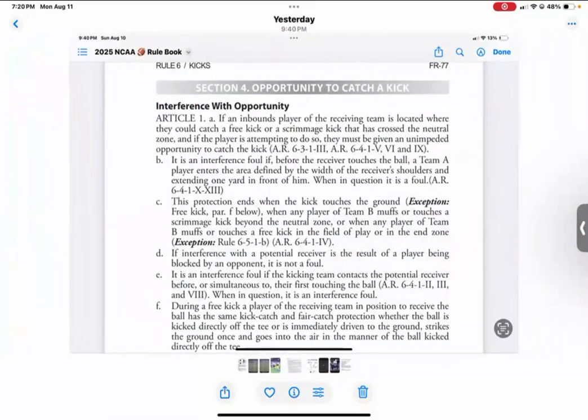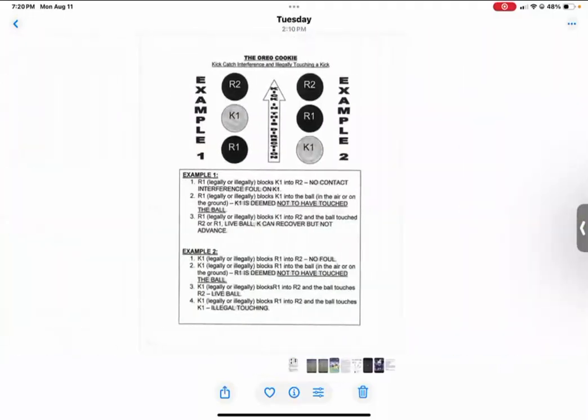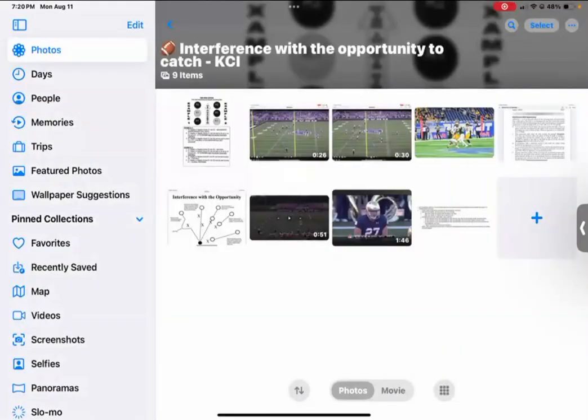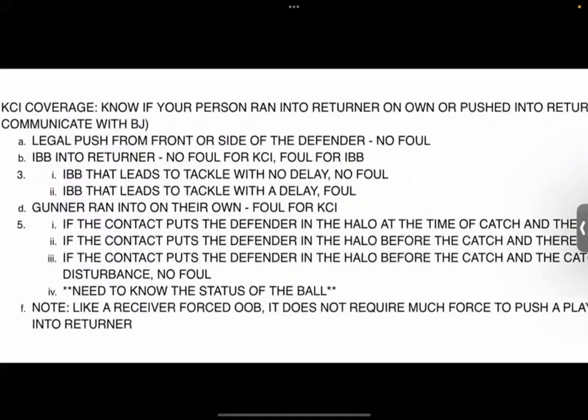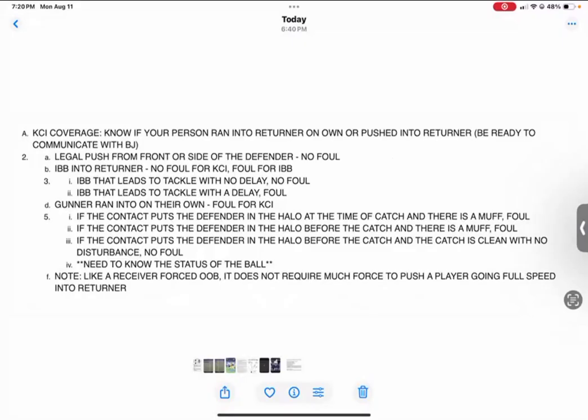Let me read this right here for you. Few things to cover. First of all, in the pregame, during warmups, we should be looking at the punts by the punter, seeing how good his leg is and how good his foot is, so we can have a gauge of how well he kicks. We should also take notes of what his number is so we know when he's on the field, if he's back there lined up to punt the ball, we should be prepared.